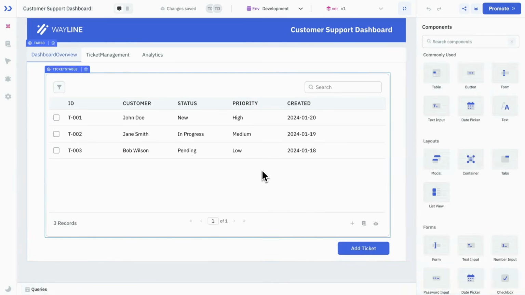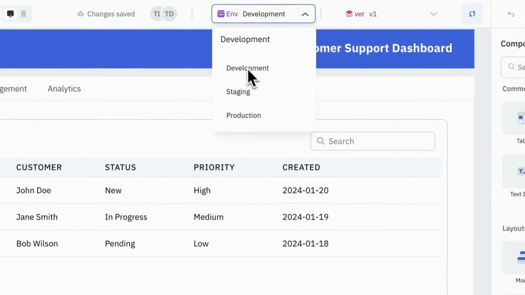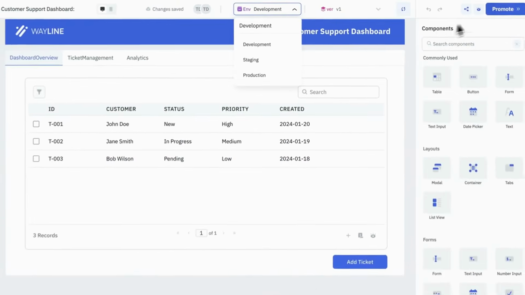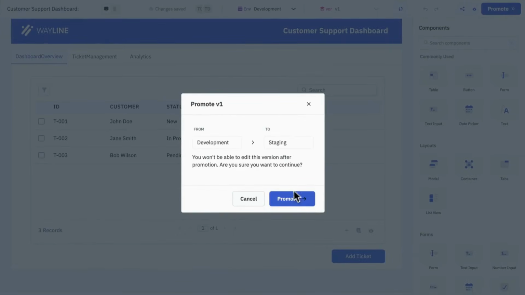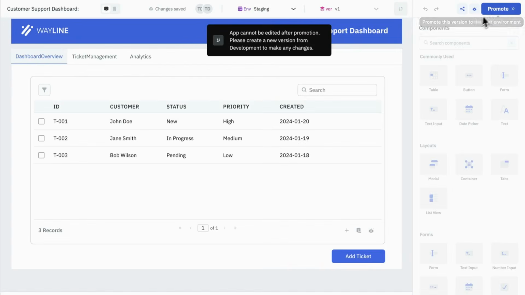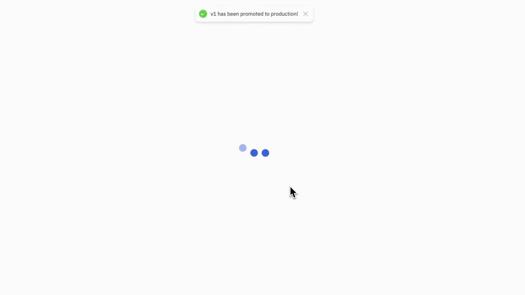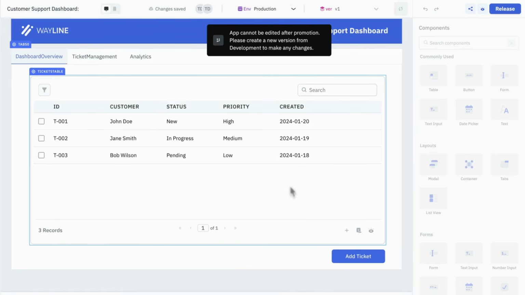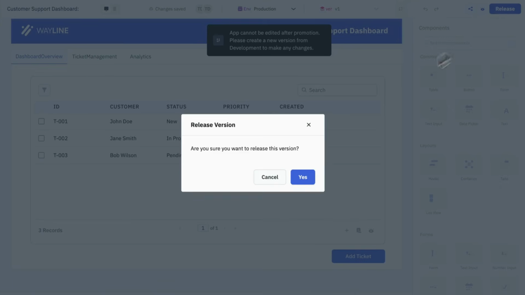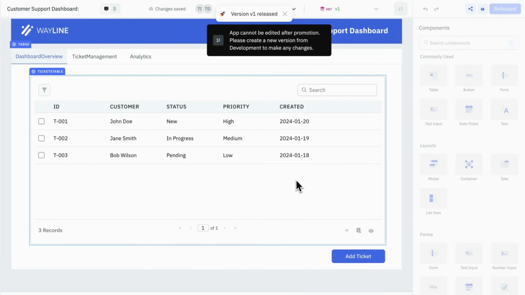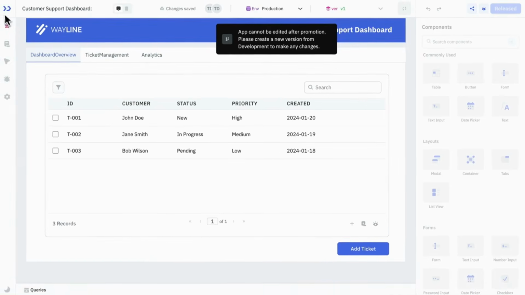Now, we prepare to deploy our finalized app. ToolJet follows an environment-based deployment process. Each environment maintains its own configuration and security settings, ensuring that updates can be tested without impacting live data. Moving from one environment to another takes just a few clicks, and administrators can review and approve changes before release. This structured approach ensures smooth and controlled rollouts.